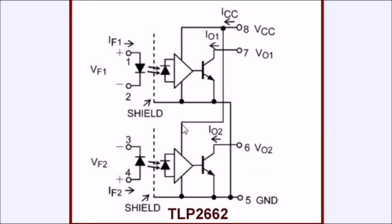This is closer to what's in the TLP-2622 — this is the breakout. VCC is a 5-volt device. I'm not sure what the collector output voltage could be — you need to check the spec sheet. Again, we have the infrared emitter, a photodiode detector, an amplifier, and a switching transistor. This is off or on.